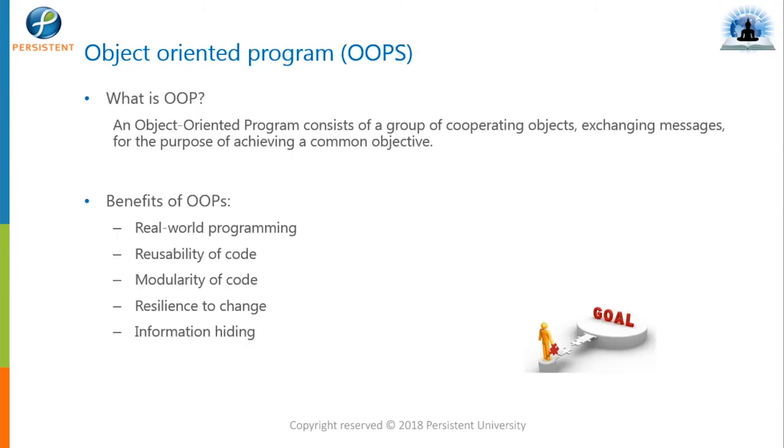Okay, so to talk about object oriented programming, the very first question which comes in our mind is why object oriented programming, right? So as we already know, we have many different concepts to create applications. We have assembly language, we have procedural language, and so on, right? And out of that we have object oriented programming language as well. So the question is why object oriented programming language, right? So if you see the recent concept, that is procedural language, it has some disadvantages, right? It has some problems, right? And we noted down those problems, and we came up with some solutions, and those solutions are nothing but object oriented programming in short, right?